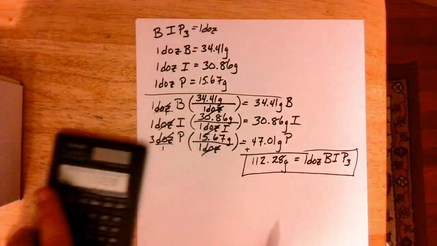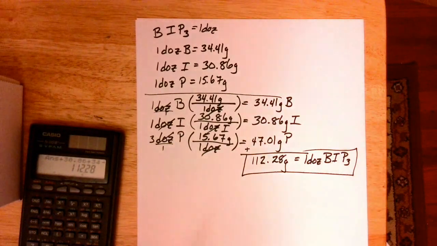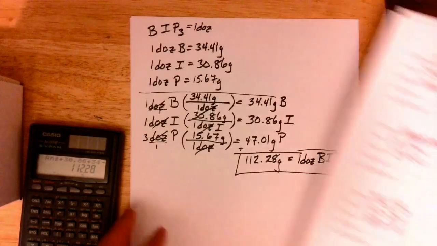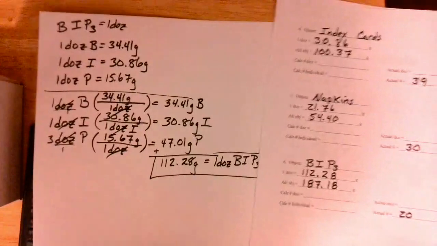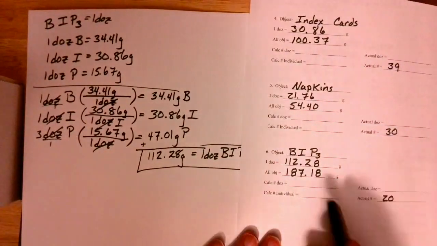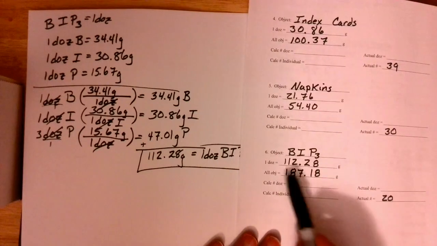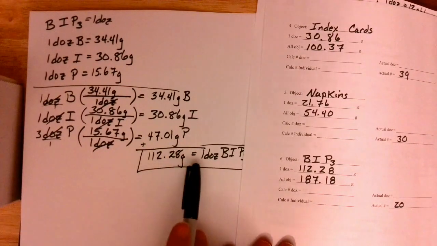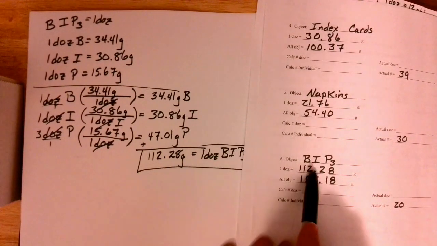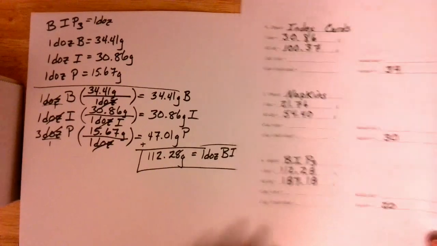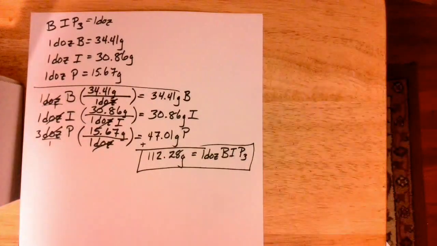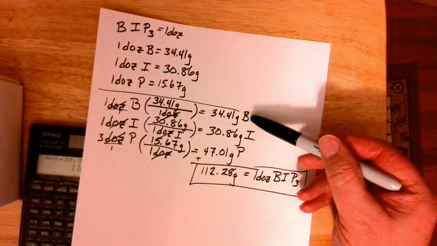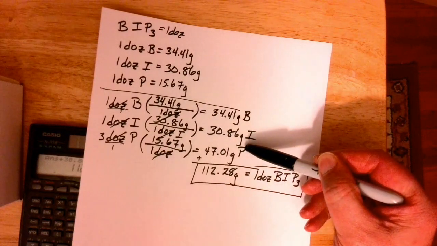This is the formula weight for this molecule, I guess you can say here. So how close were we? Wow, look at this. I was expecting this. When we weighed this out, it was 112.28 grams. What we just calculated, we got 112.28 grams. They're exactly the same. So, again, this is a way of finding out the weight of a compound by knowing the weight of all the individual parts that make up that compound.